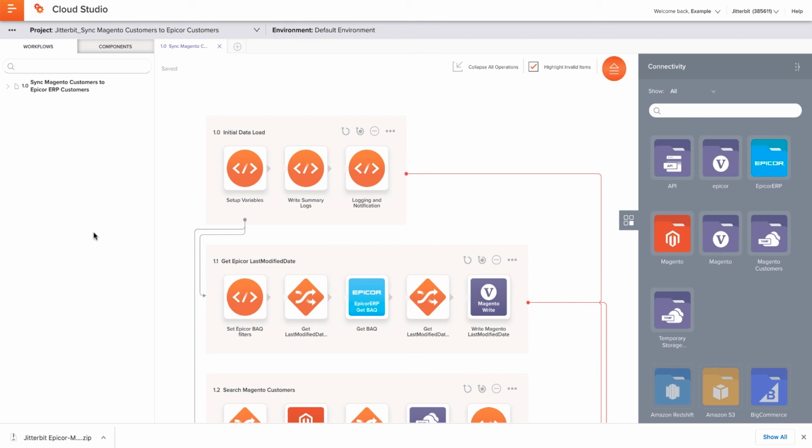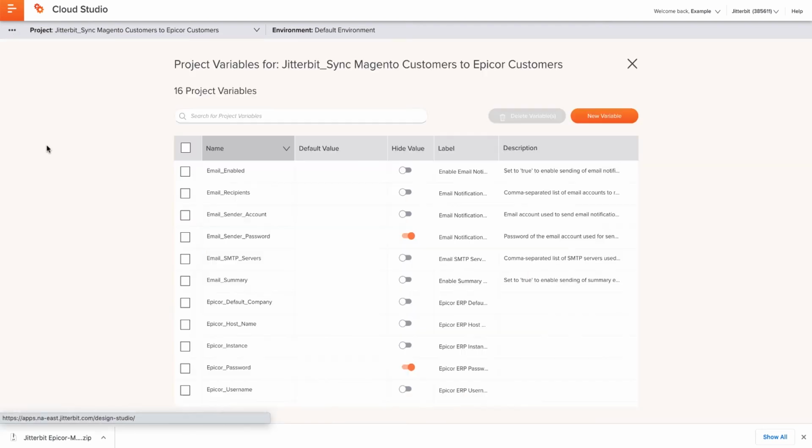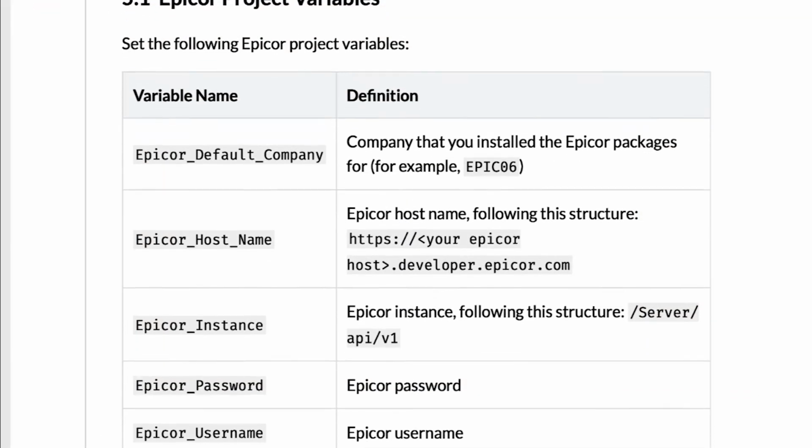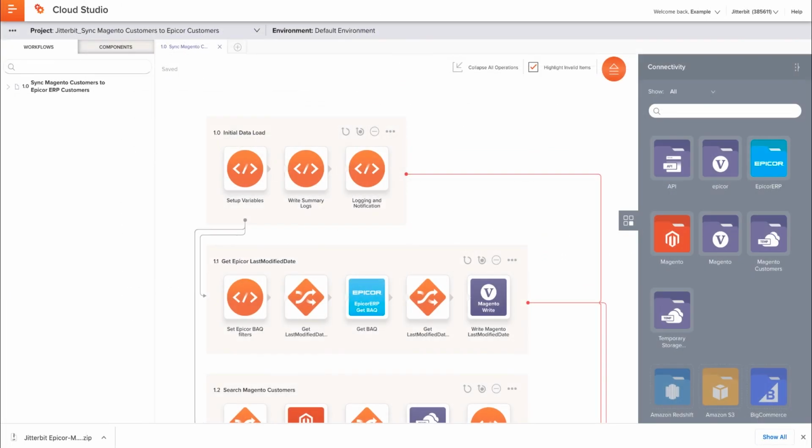Each project has its own independent set of project variables. To set the value of these variables, I will go to the project variable list by clicking the Actions menu icon, which are the 3 dots at the top of the project pane. I will then select Project Variables from the drop-down menu. Then select and modify the values as appropriate. When I am done entering all the appropriate values, I will click the X at the top, which will take me back to the project. There is a list of variables that need to be changed in the supporting documentation guide. With the appropriate variable settings applied, I click the X at the top, which took me back to the project.